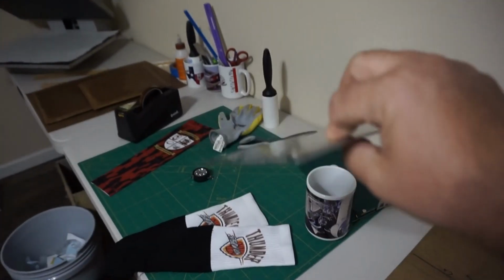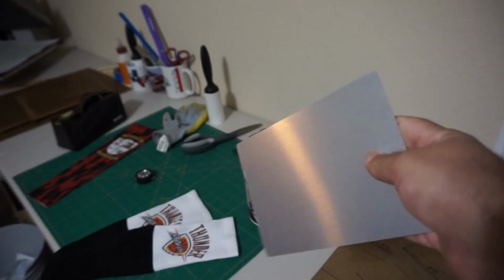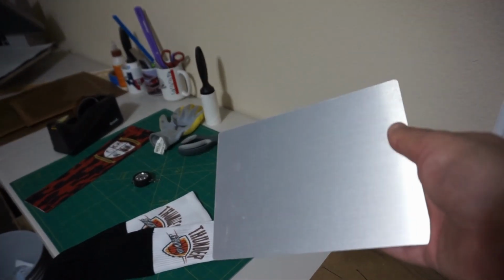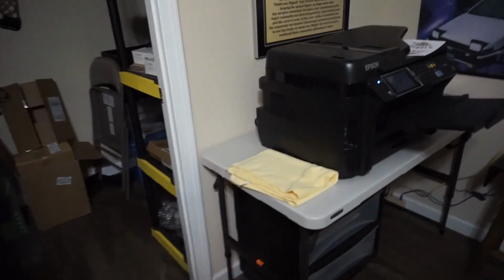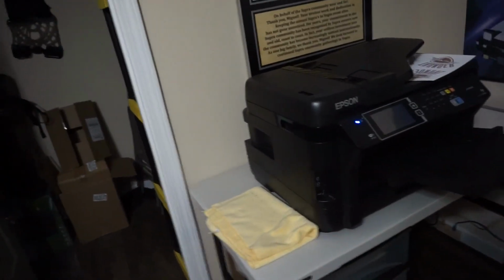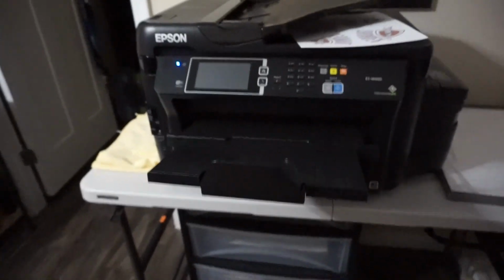Here's an aluminum plaque that we use. We've done awards on these, photographs, metallic and natural photographs. Very nice for weddings and such. We've got a lot of different things we can do with sublimation. No, I'm not quitting my day job on this. But we love cars, and if you love cars, you know that it's not a cheap hobby.